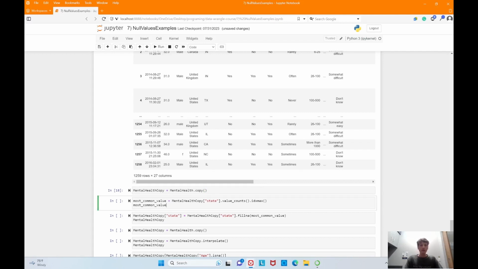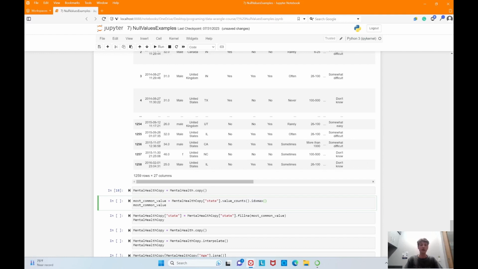And now what we're going to do is focus on this state column. Because this is a categorical variable, one method we can use is filling in with the most common value. It's kind of like filling in with the mean. Filling with the most common value isn't going to change which value is the most common. So what we can do is look at this state column, and then get the value counts, and then idxmax.